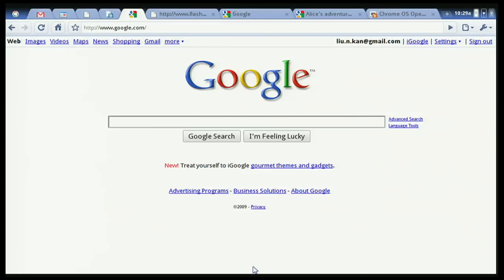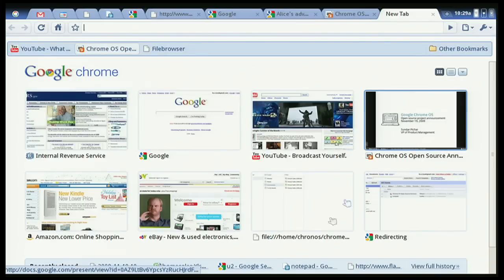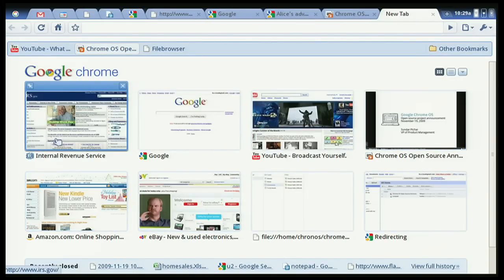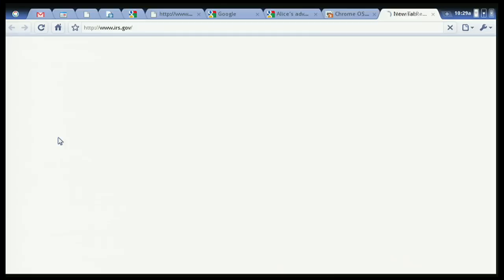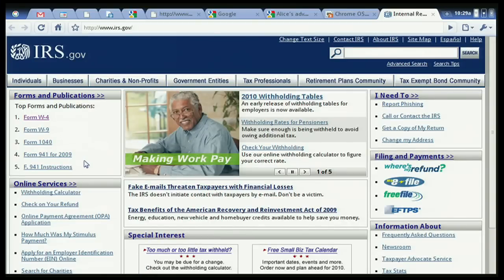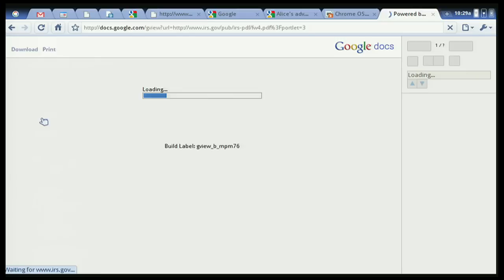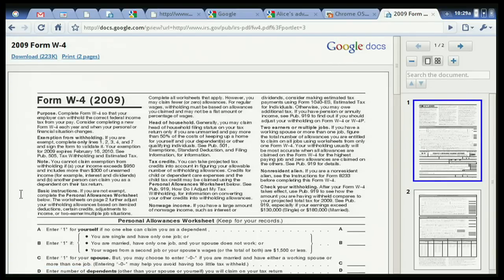One final example like this I want to give is people run into many, many different types of files, right, when they use a computer. They need to be able to use those files. For example, let's go to one of my favorite websites. I go there pretty often. It's irs.gov. And let's poke around and click on a PDF file, right? So what happens if you click on a PDF file? It works. It's instant. It's in the browser. Right, so that's the underlying theme of what we are trying to accomplish. Speed, simplicity, and security.